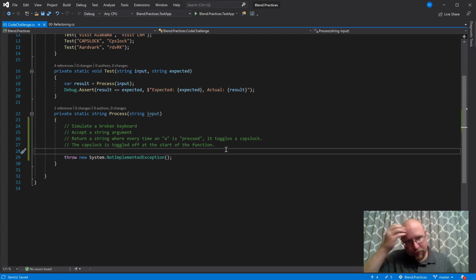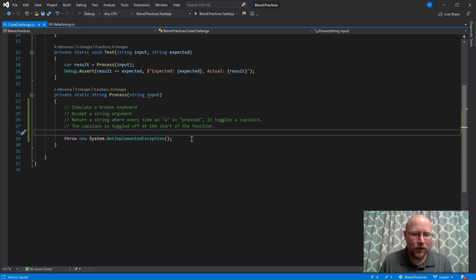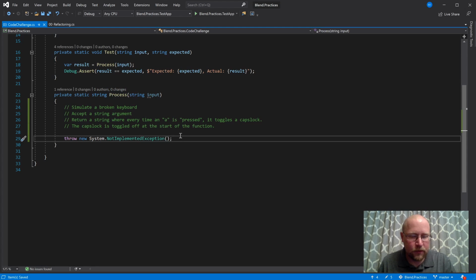All right, let's get started by looking at these requirements. I'm going to break them down one at a time and do the simplest stuff first, and just keep building complexity, the way you might when you first start out. And really, that's the way I still do it. I'll just be a little more naive about how I do it this time. So the first requirement is basically to accept a string and return a string.